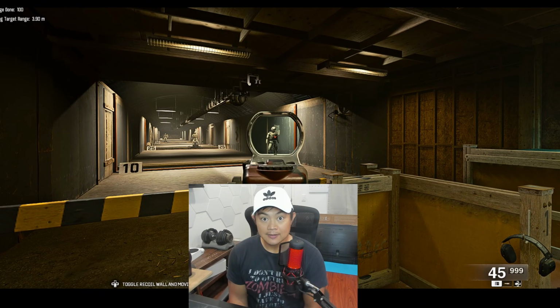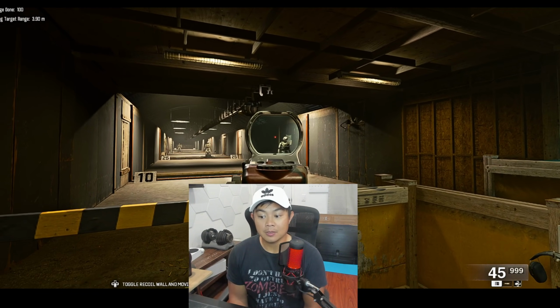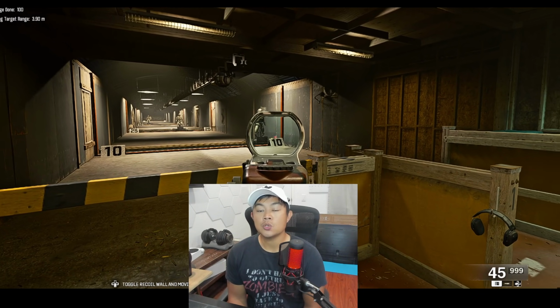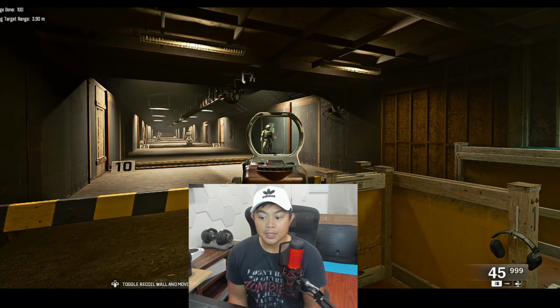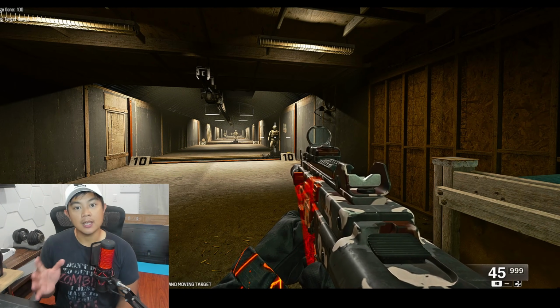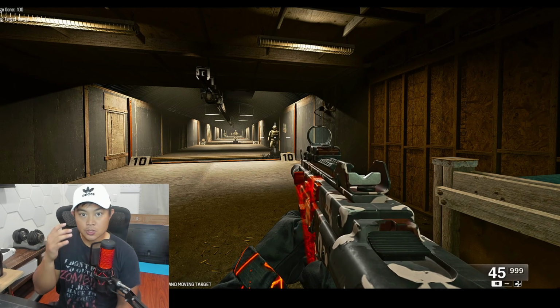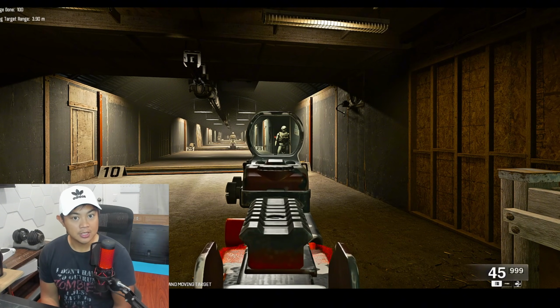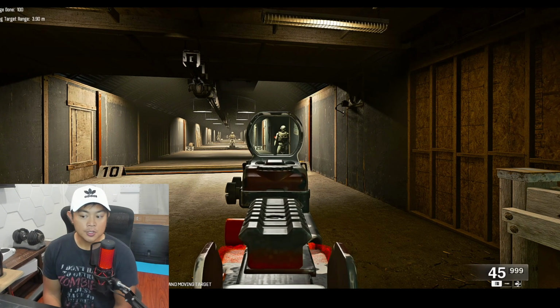The higher the ADS Sensitivity Multiplier, the faster you are going to be moving throughout the aim assist bubble. But if you bring that value lower, you can actually slow down how much your aim moves around the character. Now remember, there are pros and cons to adjusting it, right? If you make it too high, you're going to be moving too fast within the aim assist bubble, and you might end up missing your shots. You might either undershoot the target or overshoot the target.